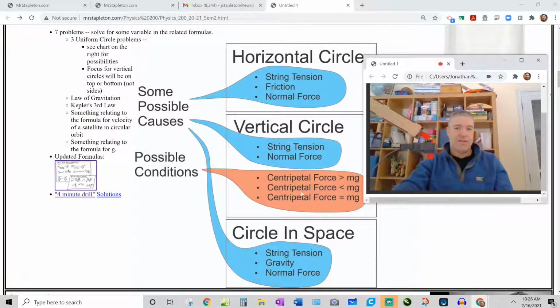And these conditions, I want to come back to this in a little while and quiz you about these. These are kind of interesting, but I don't want to say anything yet. So there are going to be 3 problems like that. And there are 3 boxes here. I don't really remember if that meant that there's a horizontal circle problem and a vertical circle problem and a circle in space problem. Not really sure.